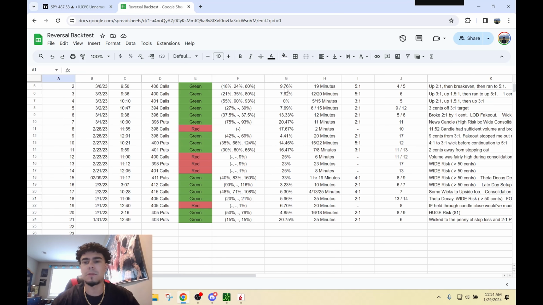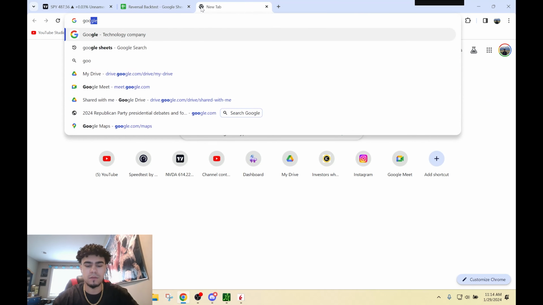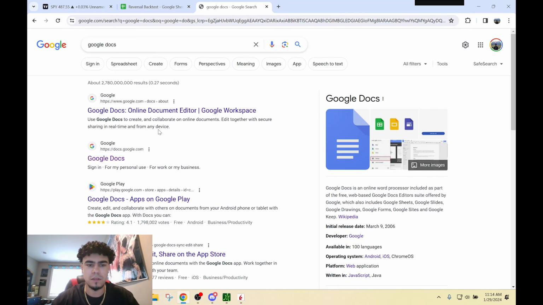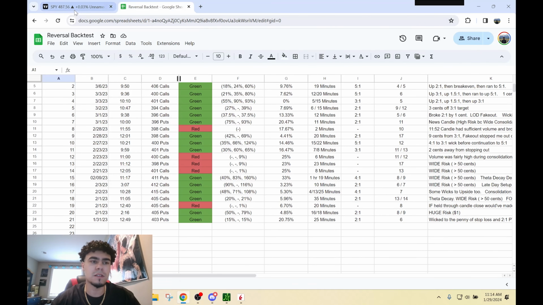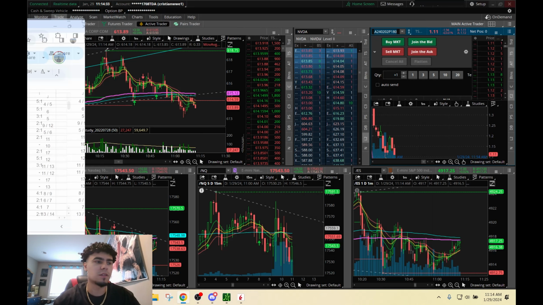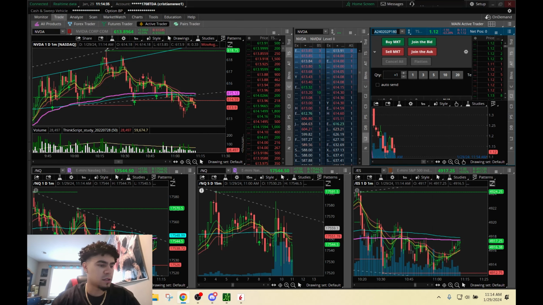You just make the boxes a little bigger, or you can just use Google Docs. Google Docs is this right here. It's basically like Microsoft Word. So this is all free. You don't have to pay anything, no monthly costs, for pretty much anything I'm talking about here. So no reason to not get started.